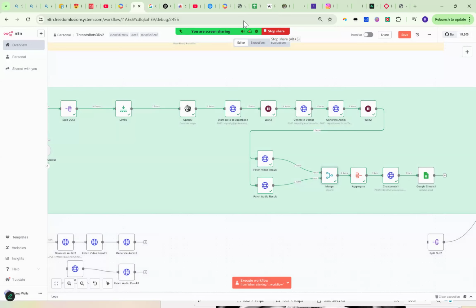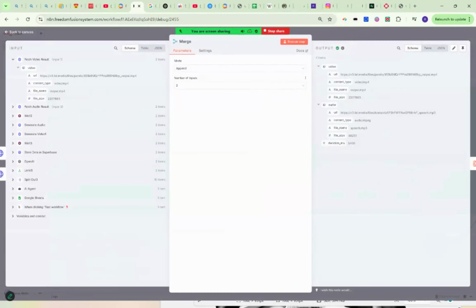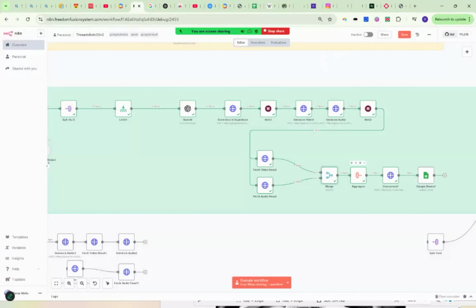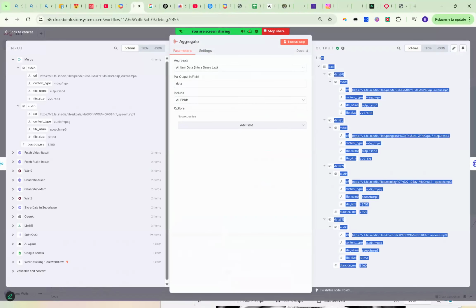You can put this append to number of images. Basically, after you start appending two of them, it's going to come out with those video URLs like this and MP3. And then, to save yourself costs, you want to aggregate all of them.